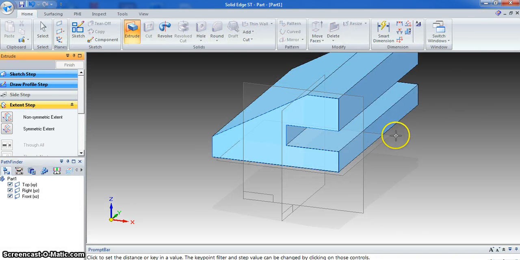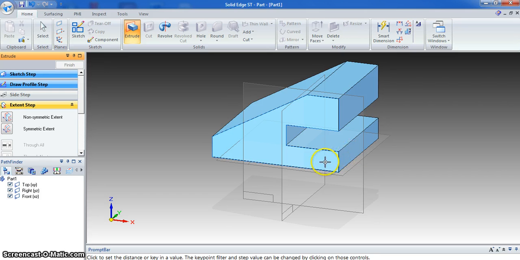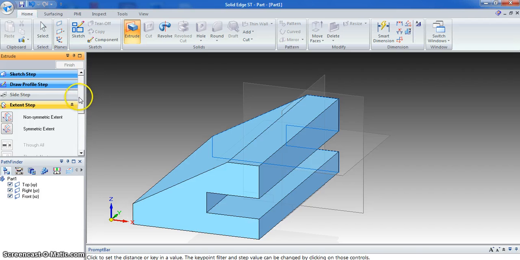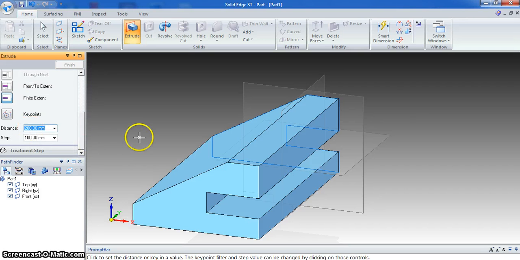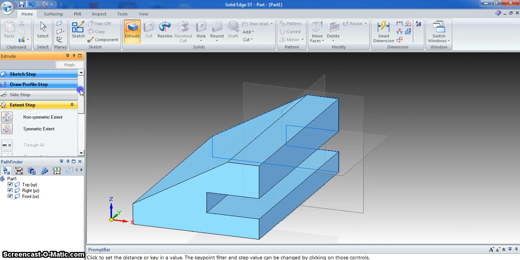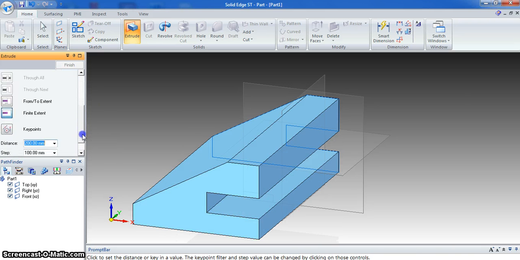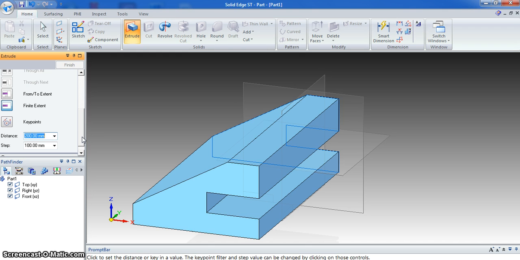So I'll hit close sketch. You can see here when I hit close sketch, it should come out of that with no problem. If you do have errors, you've got to hover on the error to see where it's highlighting the error. Okay, so I'm just going to place this. Oops. It thinks it's got a distance going on. I don't want distance 200. You'll notice that the distance is hidden down here. Okay, so I'm going to toggle down to that, and I'm going to type 22, enter.